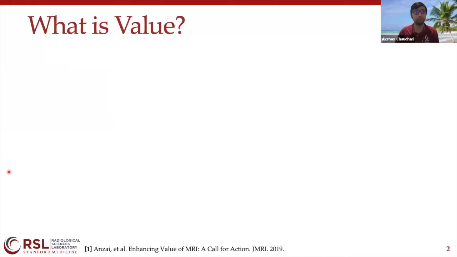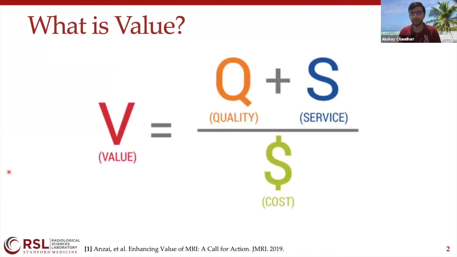So let's begin by talking about what is value. When we say things like high value and low value, what does that really mean? I think in the simplest terms, value can just be defined as the outcomes that you can achieve with a certain task divided by the cost of that task. And in medicine, there's a slight variation, a different flavor, where we also add the service that a patient receives. This model has been used quite commonly to assess whether or not any healthcare being provided has high value.